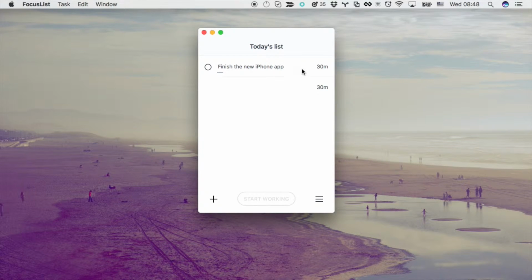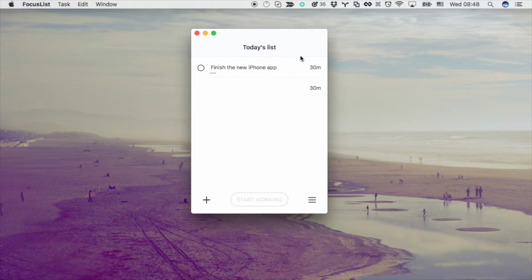So, there are a few important things. There's the time that I estimated, 30 minutes, and there's the graphical representation of that time. If I change that to 60, I can change that by simply going with my cursor here and dragging it up. Now it's 1 hour, an hour and a half. Let's say that's how much I want to spend on this. So it has 3 sessions now. These 3 lines represent the 3 sessions I'm going to spend, which total an hour and a half.